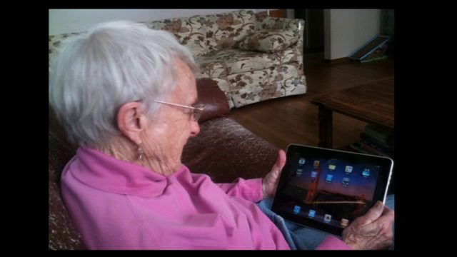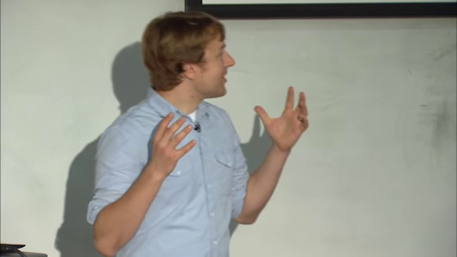This is my grandma using her iPad. And I love making a product that she's able to use on a daily basis and get value out of. There is value in making some sort of super vertical B2B tool for selling ergonomic shoes to people who own iguanas or something. But I love making something that speaks to a sort of universal human urge. In this case, it's sharing and talking about what's new and interesting together.